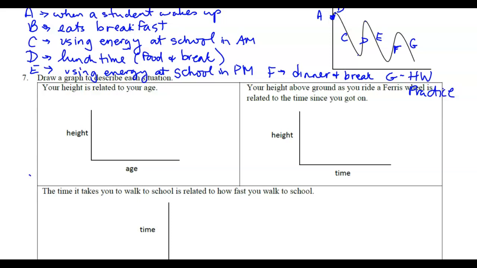Okay, next one, we're going to draw some more graphs. Do you think the height-age graph should be a straight line going up like this? No, it shouldn't. Anyone have little brothers and sisters? Did they grow a lot in the first few years? They're pretty short. Well, in general, so you guys now, you might still be growing taller, but at a much smaller rate. A baby is like this, and then by the time they're 2 years old, they're like this tall, right? And then 4 years old, they're this tall. They're growing quickly. If you grew that much now in 2 years, from the height you are at now, you would be a giant, okay? So you grow a lot when you're little.